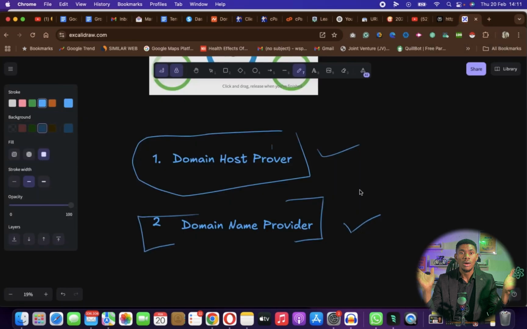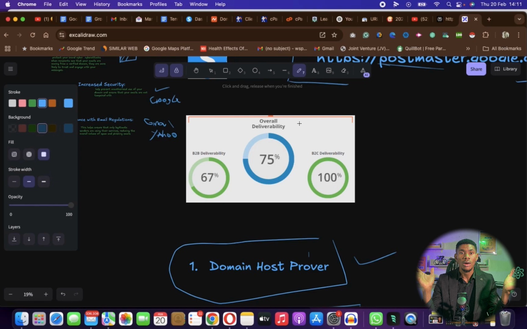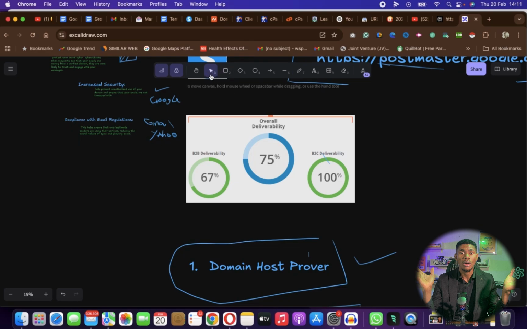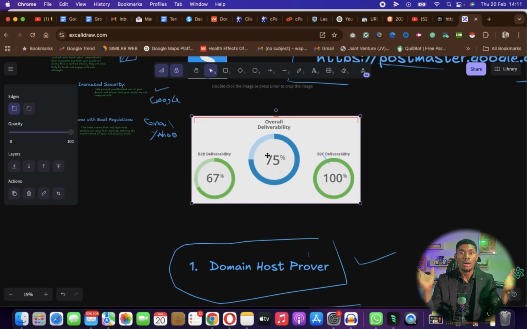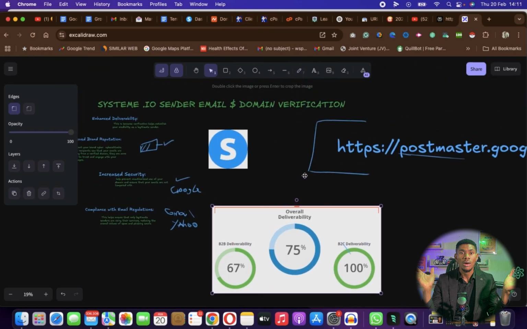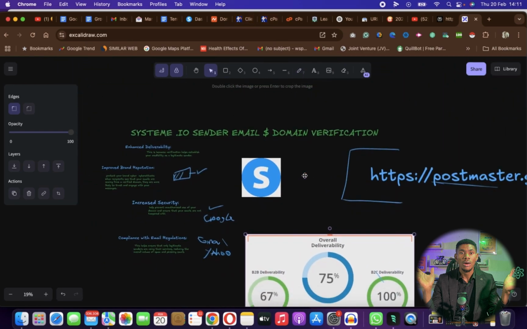And if you are able to get this done, I'm telling you, you will start noticing that you will now start having a very good rank when it comes to your deliverability. Yes, that is one of the importance of this. In fact, that is one of the major reasons why we are doing all these things, because what we are looking for is to make sure that this thing here keeps going up, such that we are having our mails go to the right people, at the right time, and we can be making money with that.